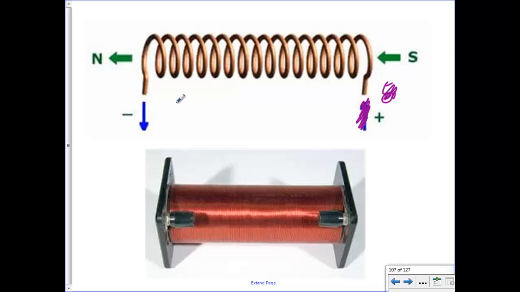Yeah, this should really... Let's not put arrows here instead. Because then electrons would be going this way, right? Electrons are going to leave the negative and come towards the positive. Does that make sense? So then the electrons are going to be going up the back of my hand, over the top, over the top, over the top. So therefore the field is going this way. Does that make sense? It's going to take some practice, obviously.